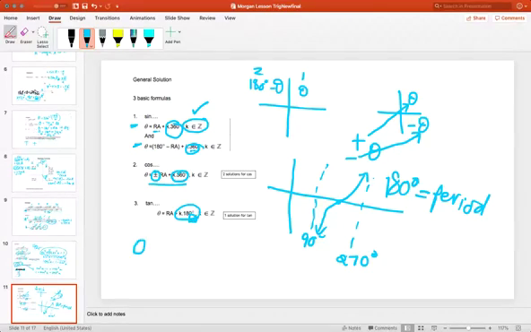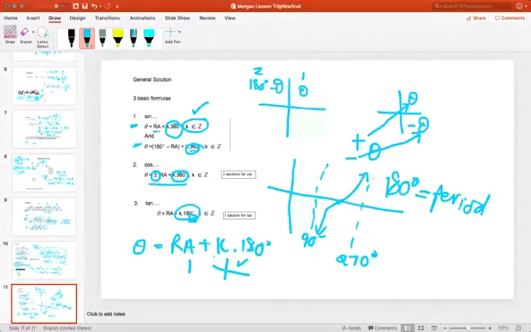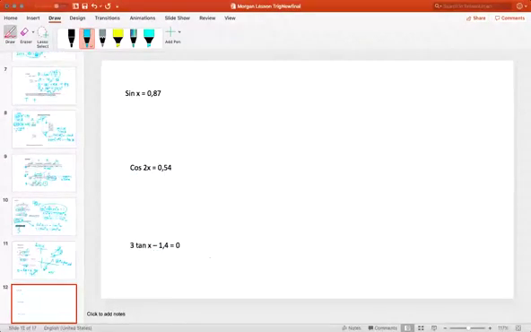But you will see that it's only the reference angle plus k times 180. Which means we can only be in quadrant 1. Because 180 for tan would be positive in quadrant 1, but negative in quadrant 2. And we're only looking for the quadrants where it's positive. Okay, let's go to some examples, because let's face it, we only understand when we're actually working with these things.